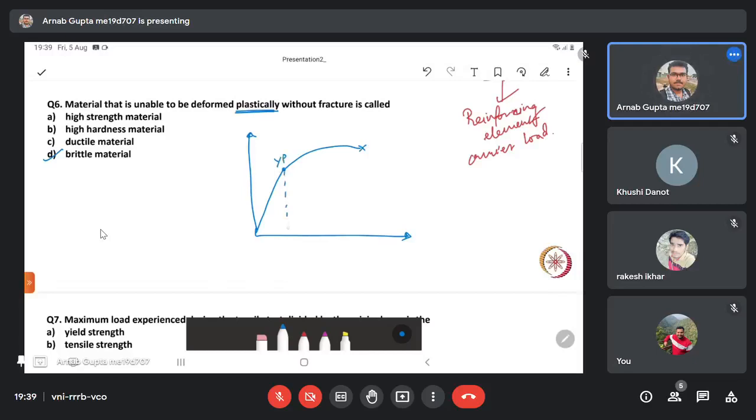If you are loading up to this point, anywhere, you can load up to here, you can load up to here, you can load up to here. So loading and then unloading it, ideally the material should follow this particular path, and this strain is getting recovered. This is the elastic strain. But say you load this material up to this point, beyond the yield point into the plastic region, then what will happen? If you unload the material at this point, your material will follow a graph like this.